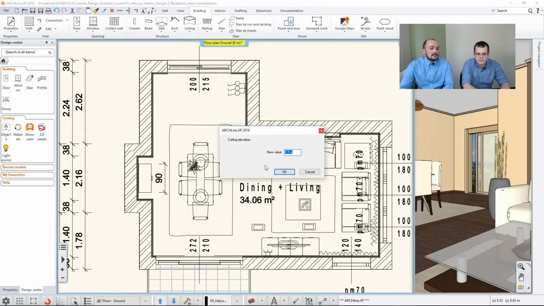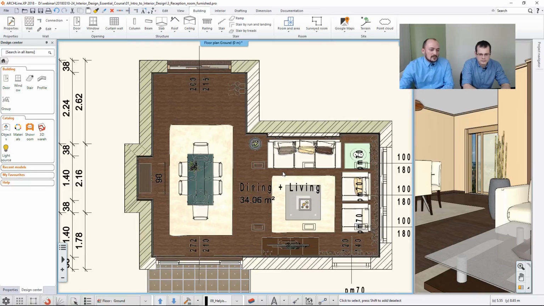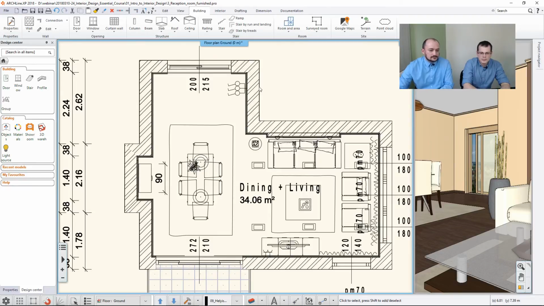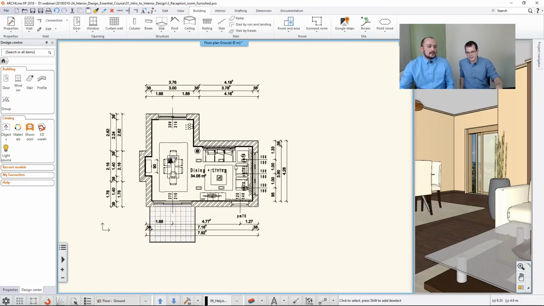You click here and then you can set up where this intersects the model, and then it sets up the camera from top and makes a photo and puts that under your drawing, and this is why you need to set up the cutting elevation. So let's say, okay, that's it. It's nice because we will have the walls and the openings cut half, and that's what we get. So this is also something that if you like, you can use. If you don't like it, because for the purpose that you would like to use it, it's not necessary, then you can come back here and just click on the tool again, and this will remove it completely. But this is very good for documentation. You can export this as an image and add it to your layout.